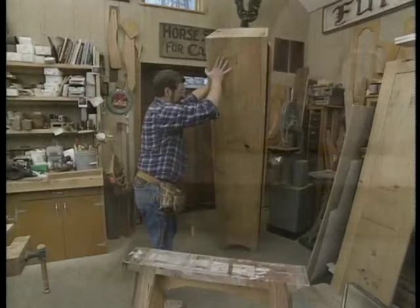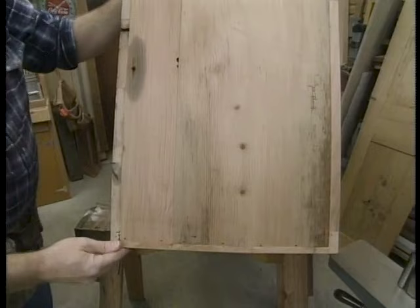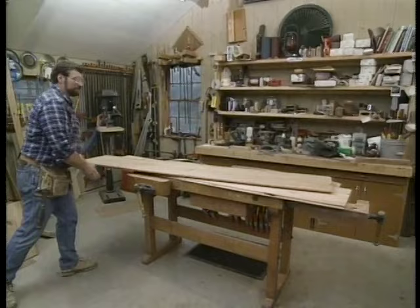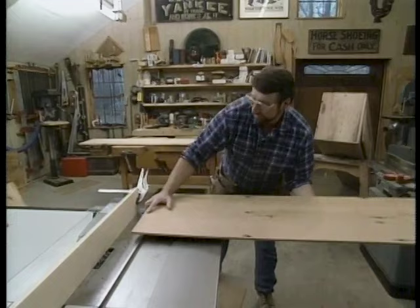Let me tip the cupboard down onto a sawhorse so I can show you the top details. The top edge of each side panel also receives a rabbet so that the top can sit in it. Now I can make that rabbet using the same setup that I have at the table saw. The only thing I have to do is reduce the depth of the cut to 1/4 inch.